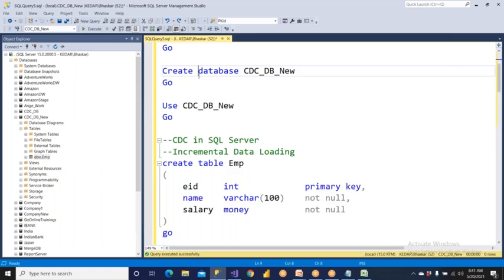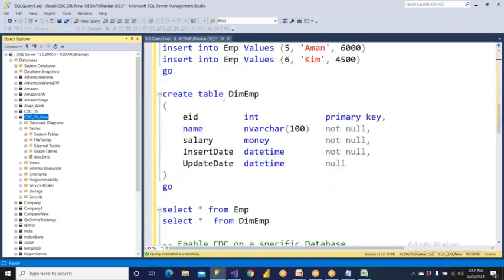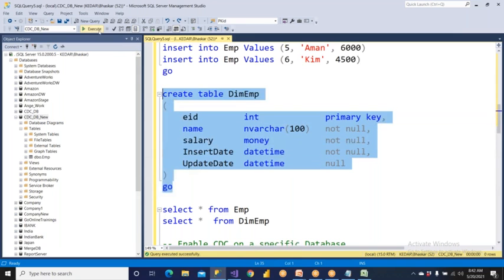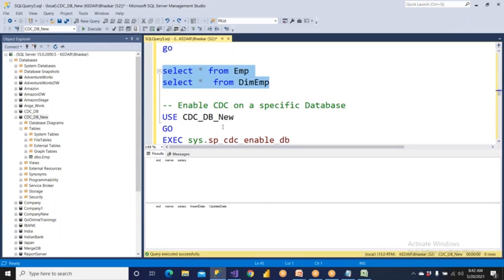Now we have to create one more table, the destination table, maybe here or in any other database. CDC also can be implemented in Oracle, so you need not worry about it, right? So we have to create one more table, dim employee. So employee ID, primary key, insert date, start date. A lot of things are available. Let me create this. So I have two tables. One is called this, and the second one is called this.